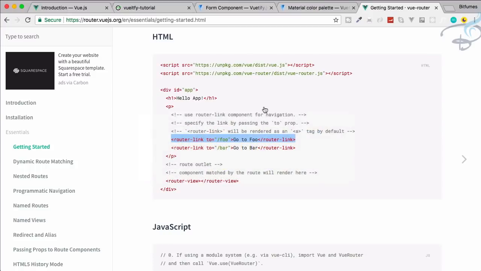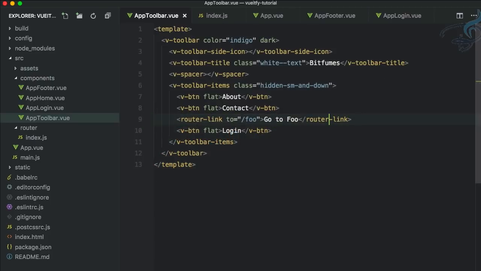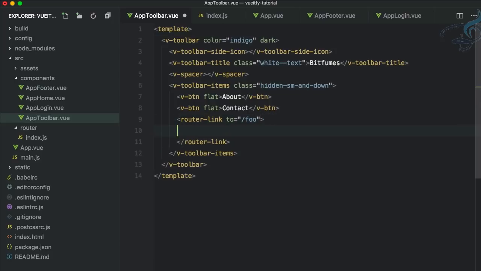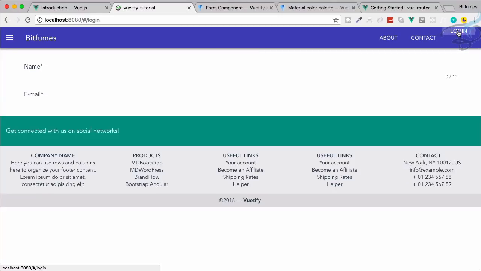But if I paste it here, it will look like this. You can see we can't even see that properly. So that's why we have to use this button inside this router link, and we have to go to login. That's okay. So now it is visible, but it's pulled at the top. We will fix this, but let's first see if it's working or not. So if I click here, yes, it's absolutely working. So this is good, but let's fix this login button.